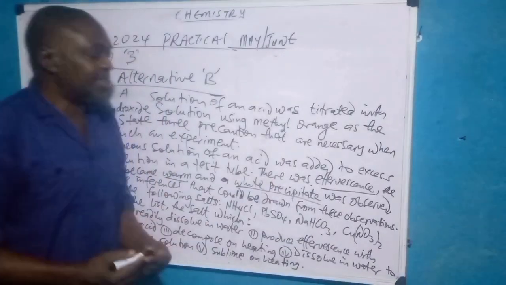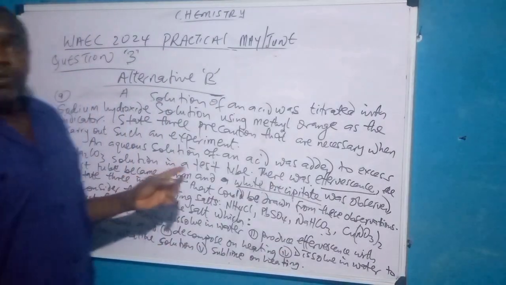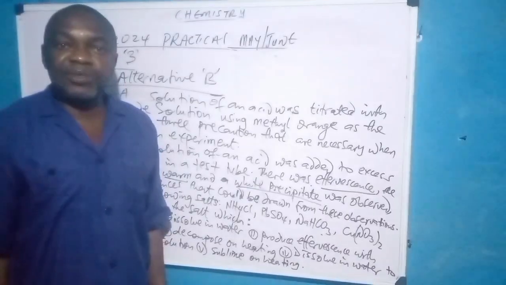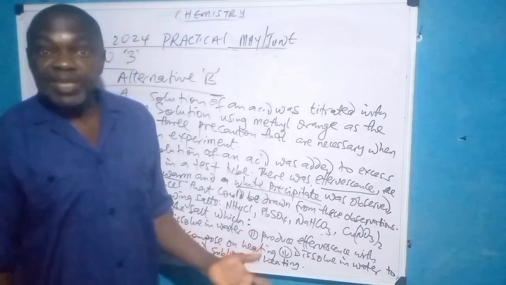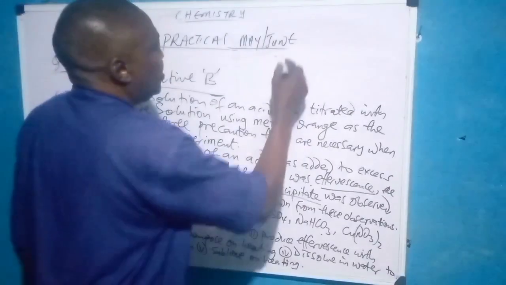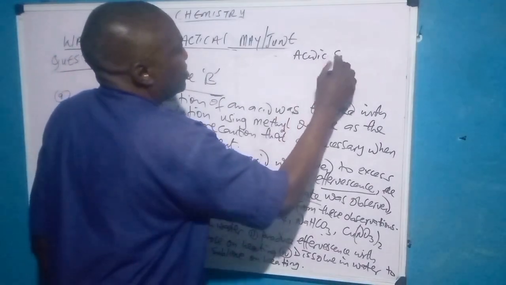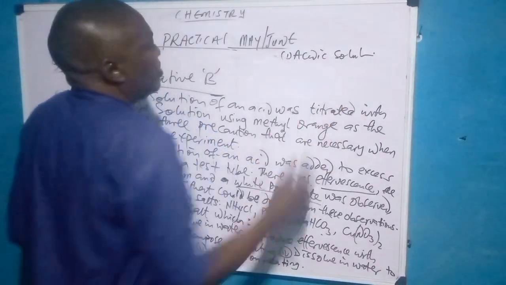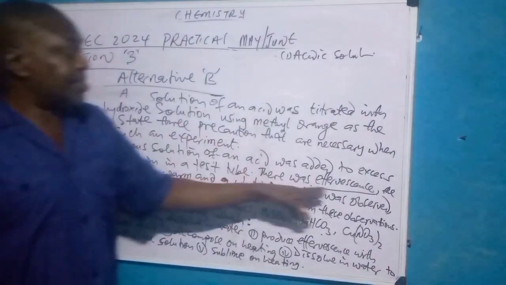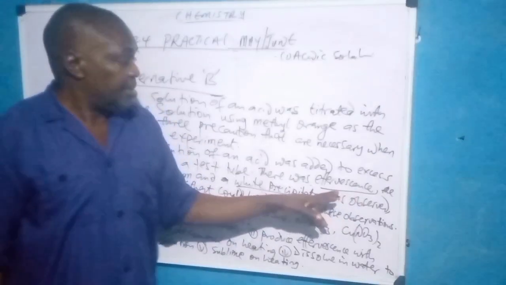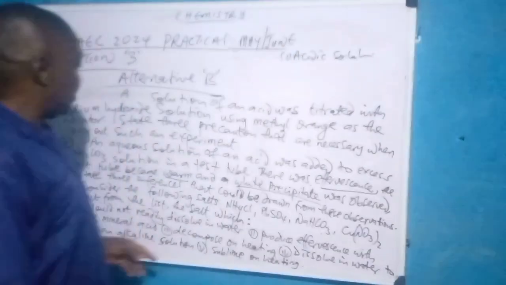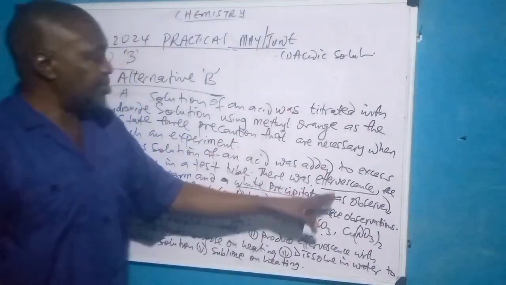Because there's effervescence, remember we are working with sodium trioxocarbonate(IV), which is a trioxocarbonate(IV) salt. And we know that acid reacts with trioxocarbonate(IV) to liberate carbon(IV) oxide, which turns lime water milky, as you already know in my previous video. So it means the solution was acidic. The acid can be HCl solution, or any mineral acid, but it's an acidic solution. That's why it's able to liberate carbon(IV) oxide. That's why you have the rushing gas, which is also known as effervescence. So the first answer is acidic solution.